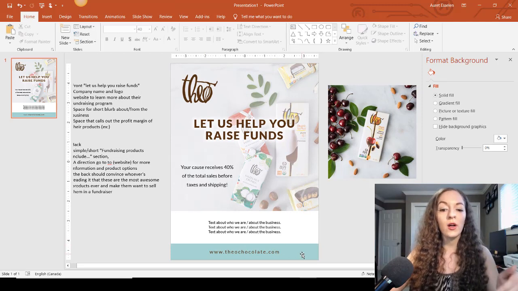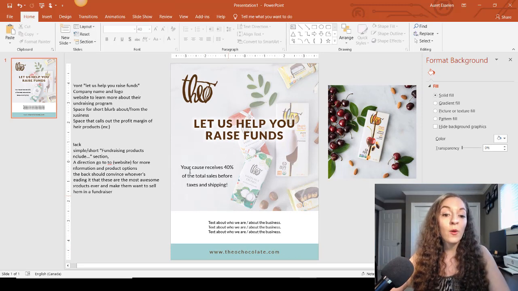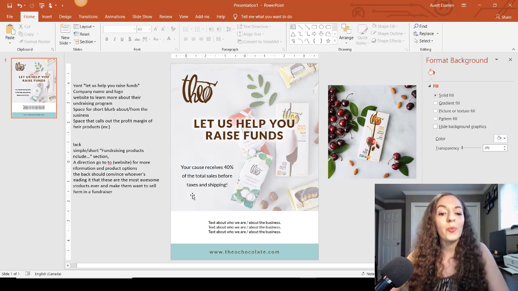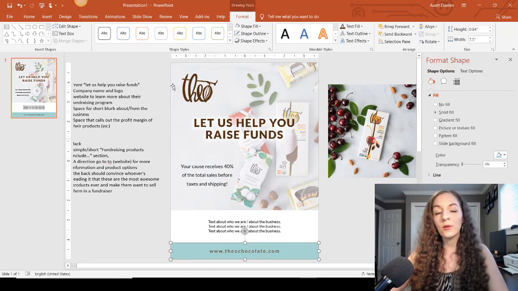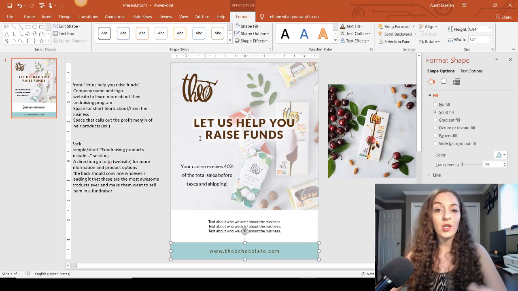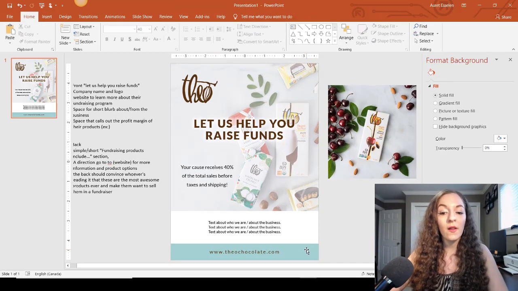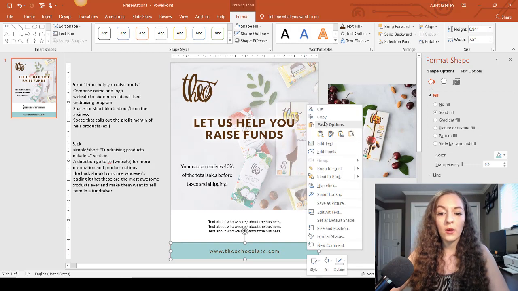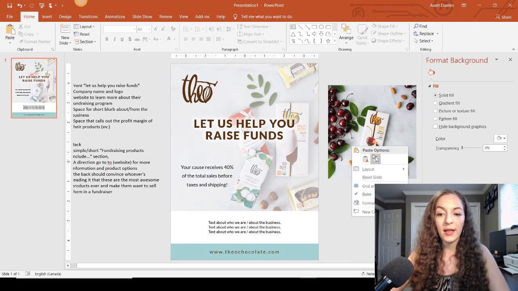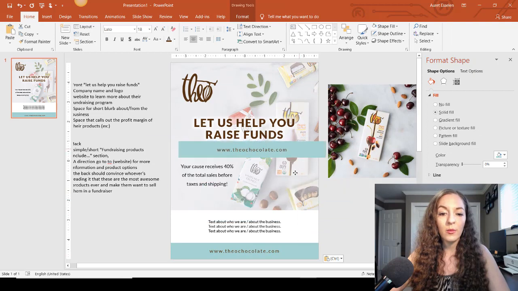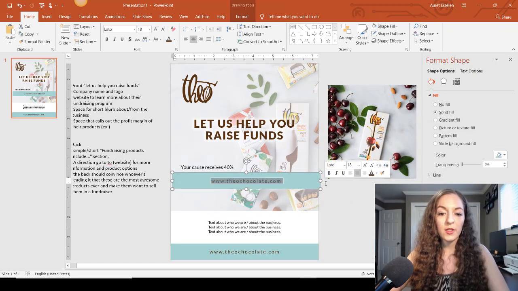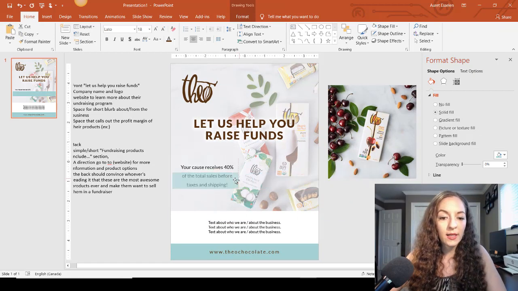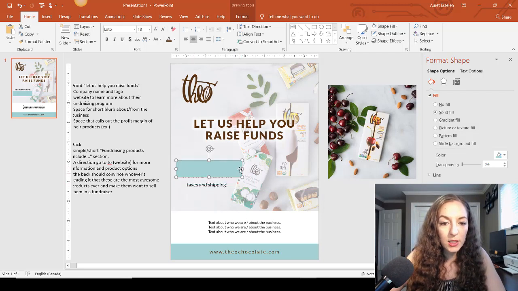So by the way, if you want to copy shapes, I know that I want to create a shape, a square perhaps, in this same color, then I don't need to go to Insert, create the new shape, and change the color. I can just click on this one, go copy, and then right click again, go paste, and then it'll paste that same block for me. I just need to delete that, so I can adjust it accordingly. Let's see what this looks like, having a little block here.